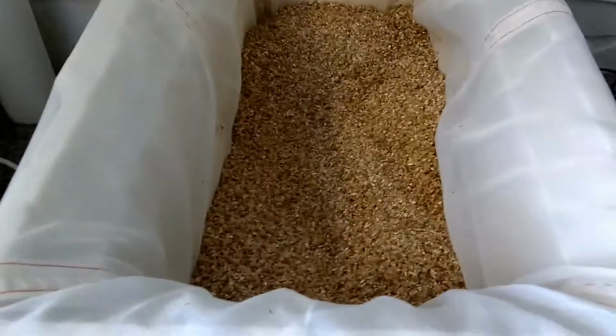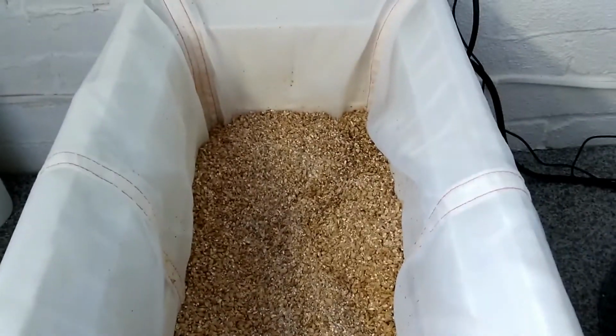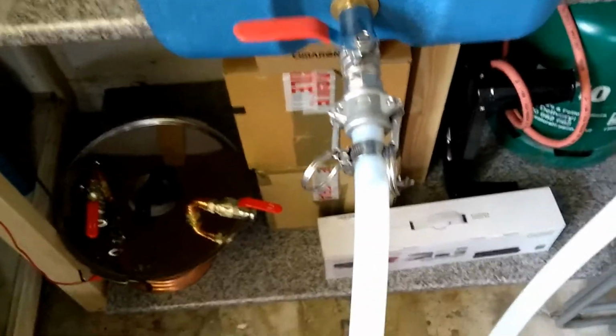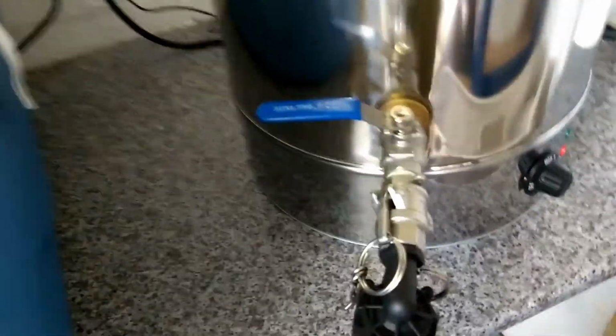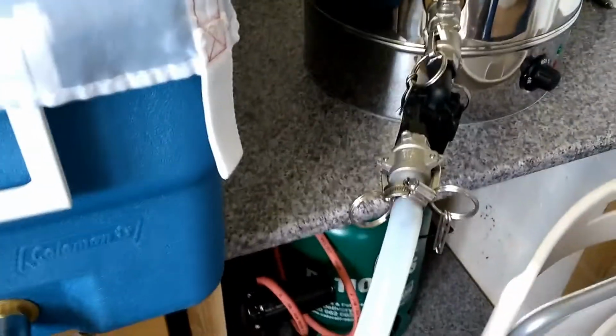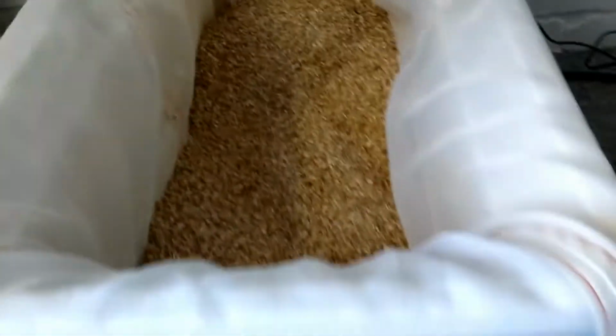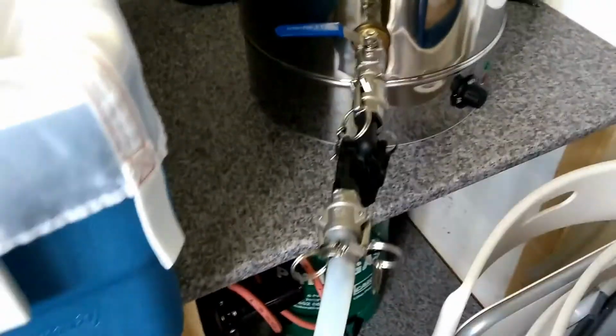Mash tun's ready, so I've got my mesh bag, just to make sure that I don't need to worry about any grain that's going to fall through. I've got my mash tun sat here with a silicone hose which runs to the pump which is attached to my HLT. So what I'm going to try for the first time ever is to underlet my water rather than pouring it over the top. I've seen it done a lot on other YouTube videos, so I'm going to give it a go, see what it's like. If I don't like it, I won't do it again, but you don't know till you try it, so let's see what happens.